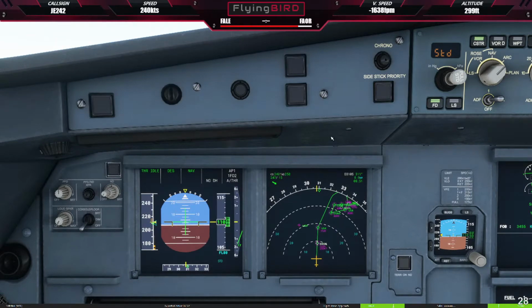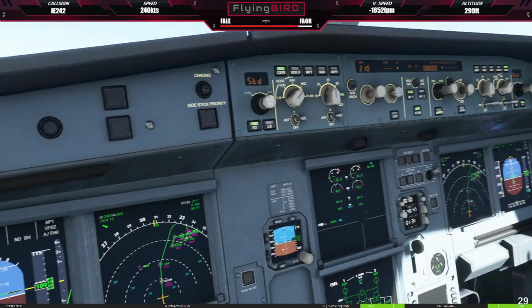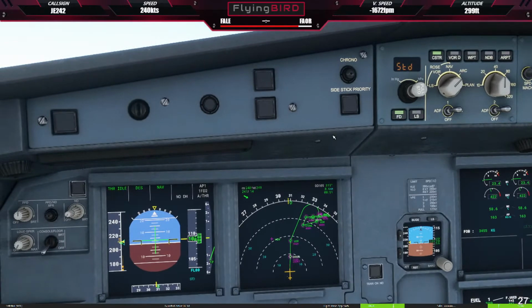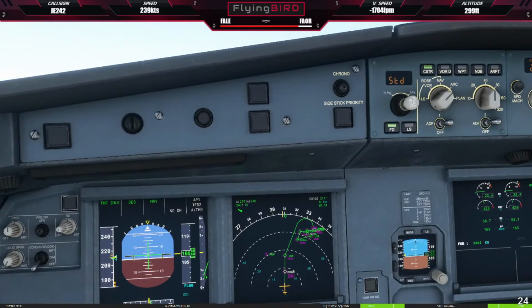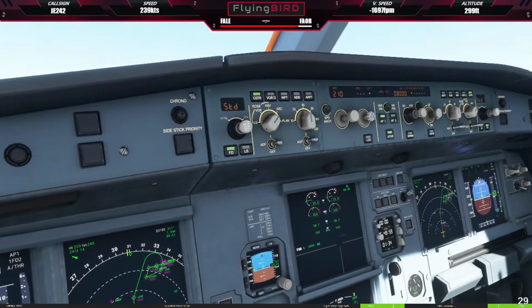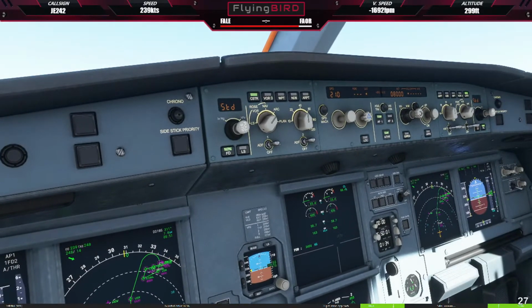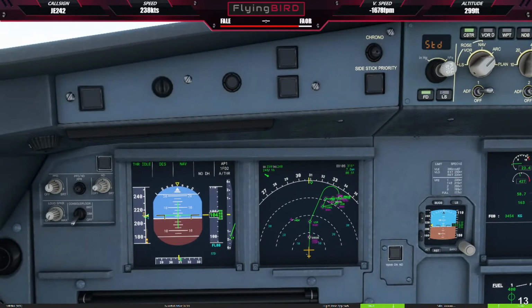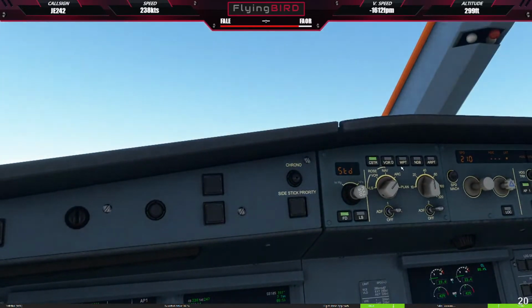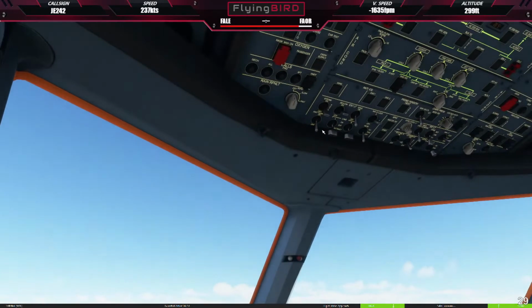So it is passing 11,000 feet because we have set our altitude to 8,000 feet, which is transition level as well. So we will fly on transition level. At the same time we will change our altimeter to standard, to our local pressure. So passing 10,000 feet, turning on all the lights.